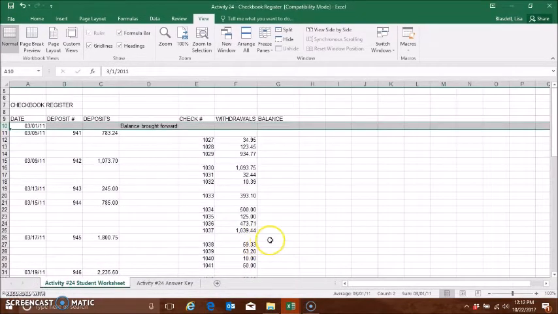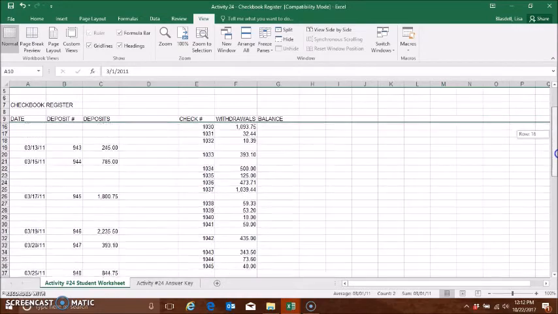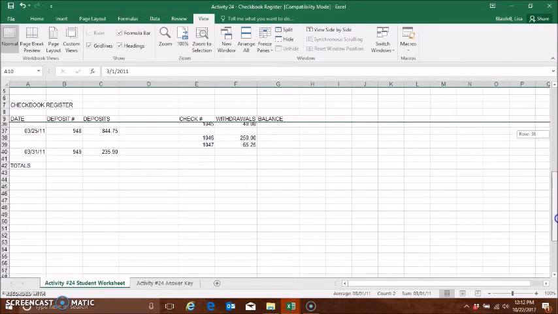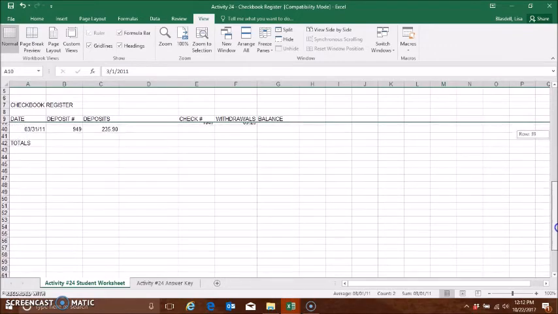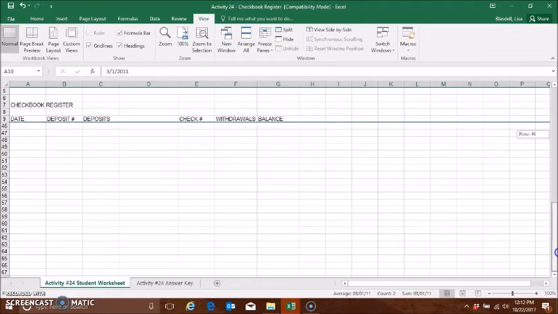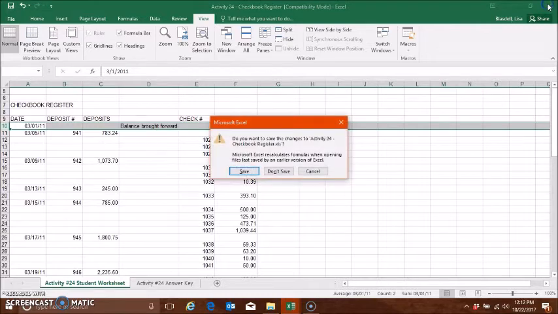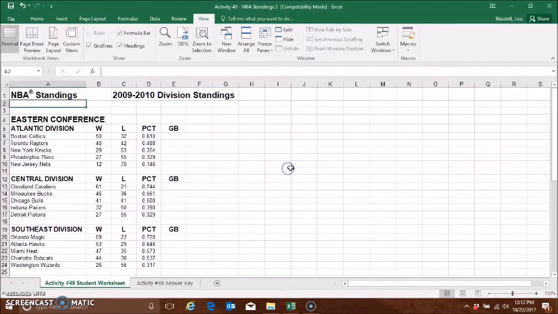In activity 24, where you have a checkbook register, I set the freeze panes here, and look at this. As you're going down, and you might be going down forever, you can have the date, the deposit, and so forth showing up there, so you know what you're supposed to put in. That's extremely helpful if you have a long spreadsheet. But in 49, it doesn't really show you how helpful that could be. But it's a very helpful thing to know.